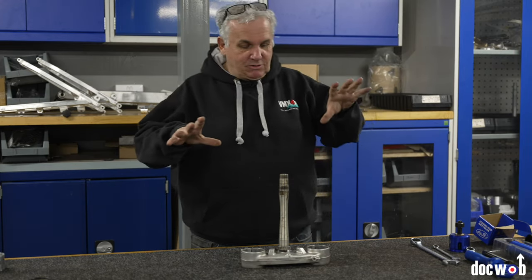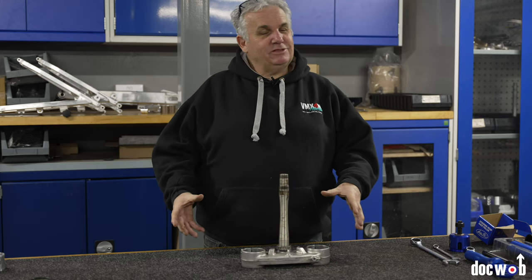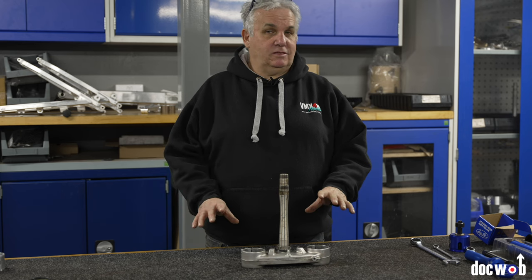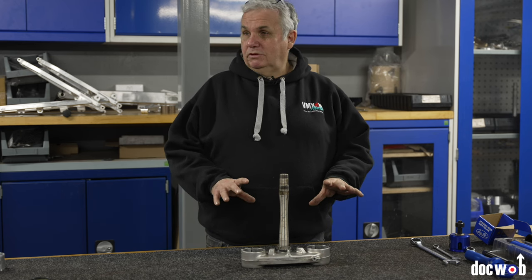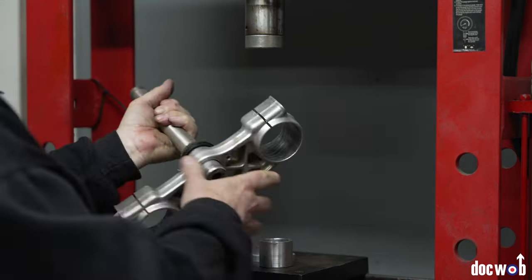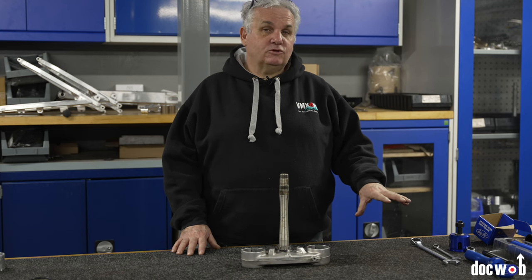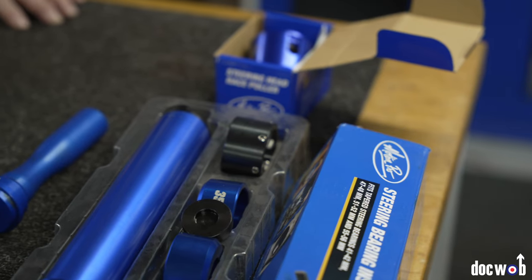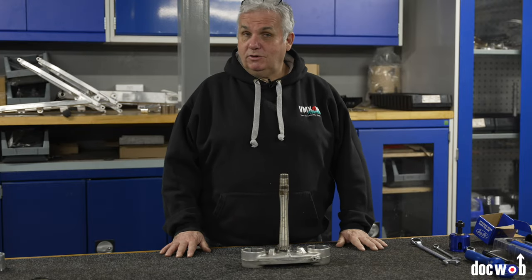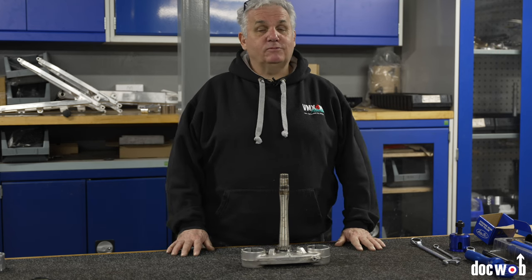So in this episode I'm going to show you how to fit steering bearings. It's not hard, but you do need some specialist tools — you don't want to be going at it with a grinder and a chisel. I'll show you two ways: the way that we do it because we've got the fancy press and all the machined-up spacers, which is the industrial way, and we've also got a range of tools from MotionPro which are great for your amateur garage mechanic. They work really well, so maybe we'll use them a lot more ourselves.